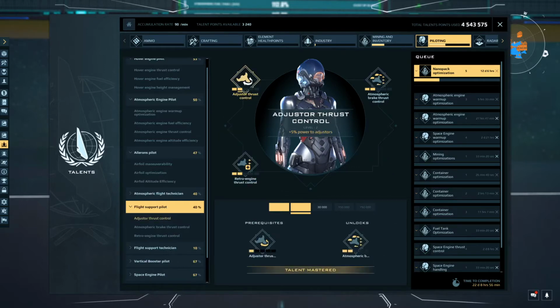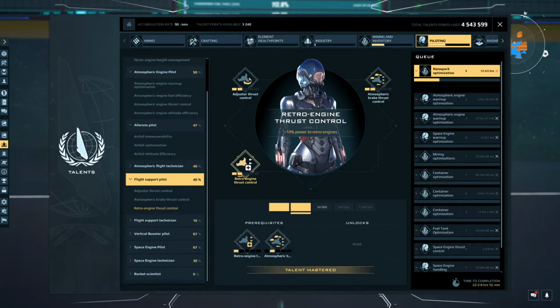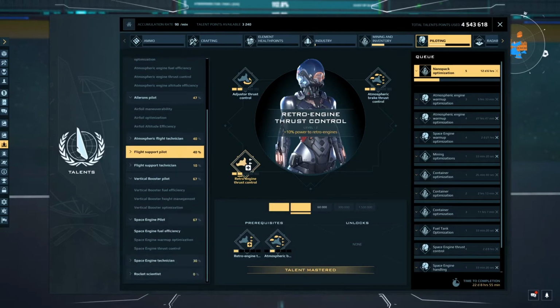So we can look at like the fuel flight support pilot. These give you boosts to your thrust control, your adjusters, your brakes, your retro engine brakes, so the space brakes, etc. And then vertical boosters are obviously for vertical boosters. They have the same skills as the hover engines. They're just specific for vertical boosters. And then space engines are specific to your space engines. So the same as atmospheric engines, but for space. So you have your fuel efficiency, your warm-up optimization, and your thrust control.